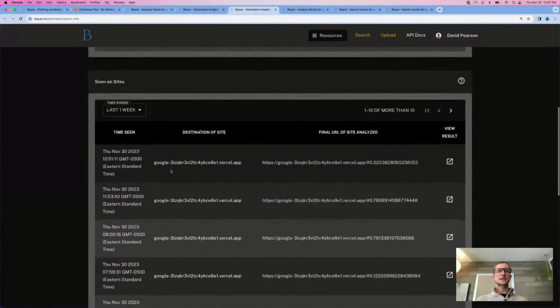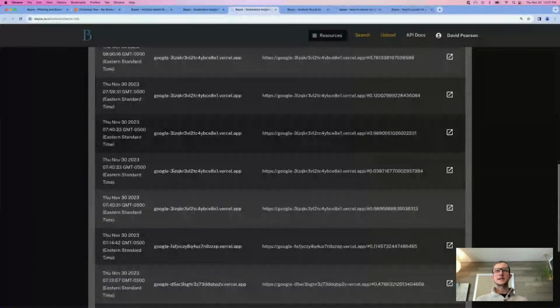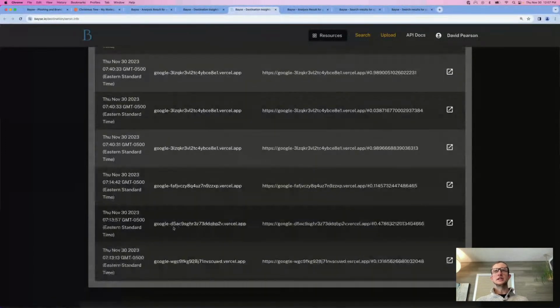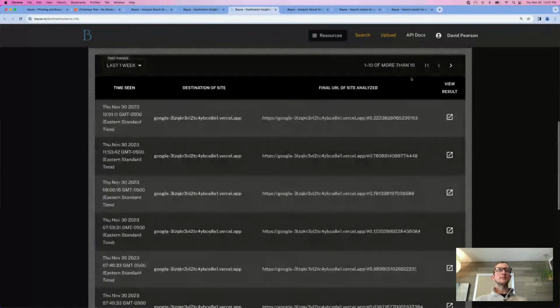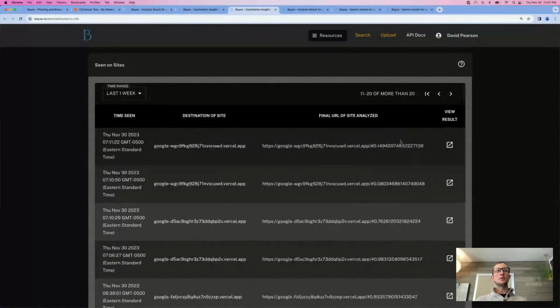We see seen on sites. So we see Google-3LZQ, which is the one that I think we just came from. Let's see if we see any others. We see a bunch of the same ones. We see this Google-FAF, Google-D5AC. We see a bunch of different ones, and we can probably pivot back and see more. Yep, so we see more different ones.